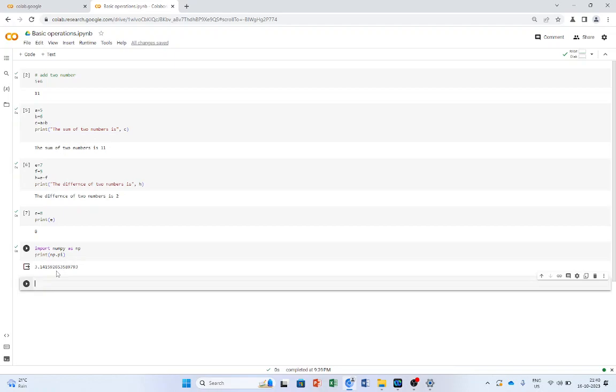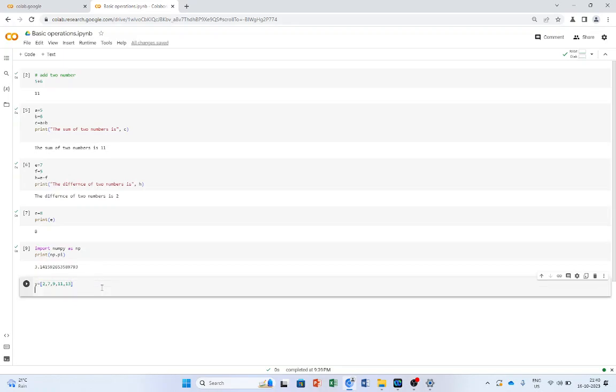Okay, so many other operations can also be done by using numpy. Suppose I want to find the maximum or minimum of a list of numbers. Suppose my list of numbers is 2, 7, 9, 11, 13. If I want to find the maximum of these numbers, I define a variable m as np dot. Wherever I'm using numpy, I have to put np dot. So the maximum value of my list.